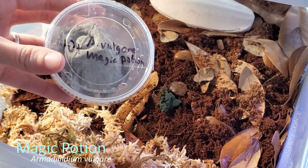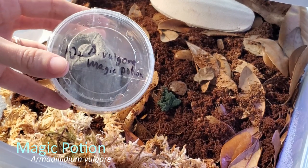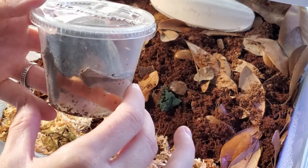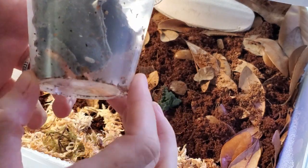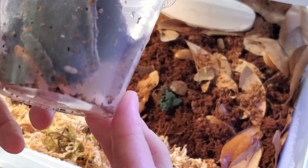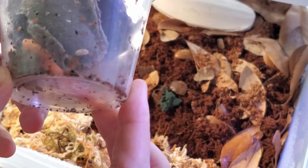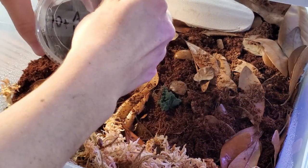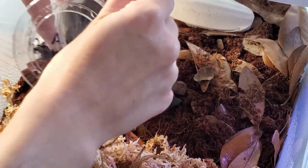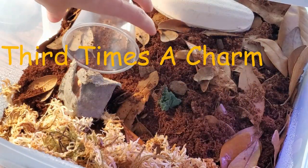This is the third and last culture, Armadillidium vulgare, Magic Potion, very Harry Potter-esque. These are cute little guys, shades of cream with bright gold dots, as well as little bits of grays and browns. Very cute. And there they go.